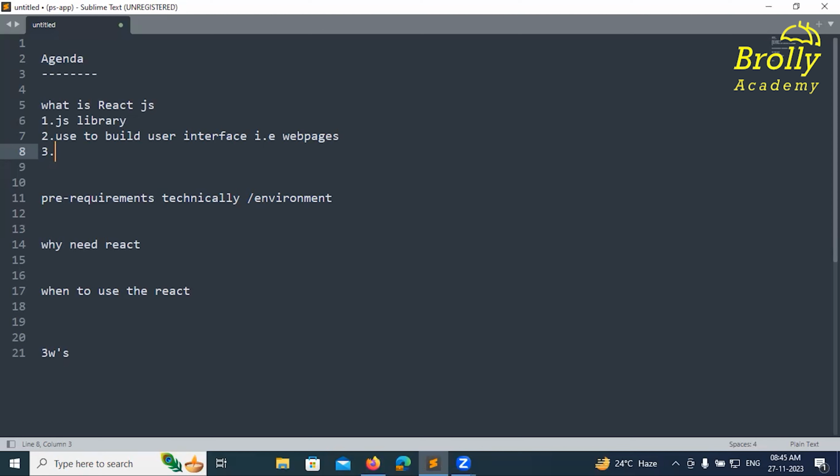Okay, so let me explore more on the first statement and second statement. JavaScript library. First of all, what is a library? A library in general has some ready-made books. So library means ready-made solutions will be there. So what is the use of that? It saves a lot of developer time because let's say we want to put a calendar control with the time.